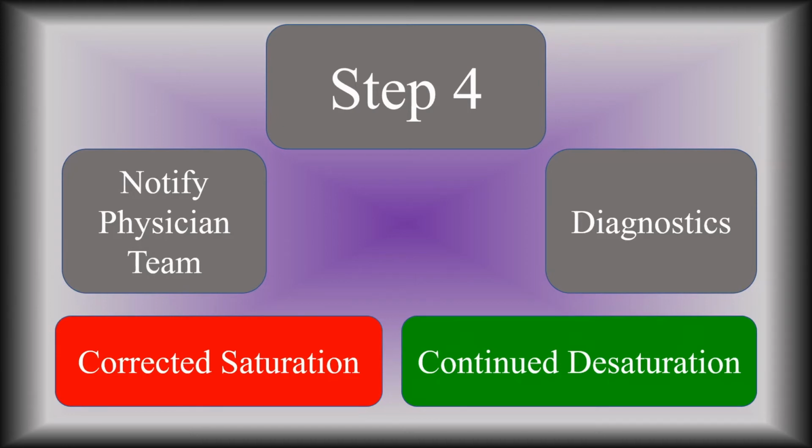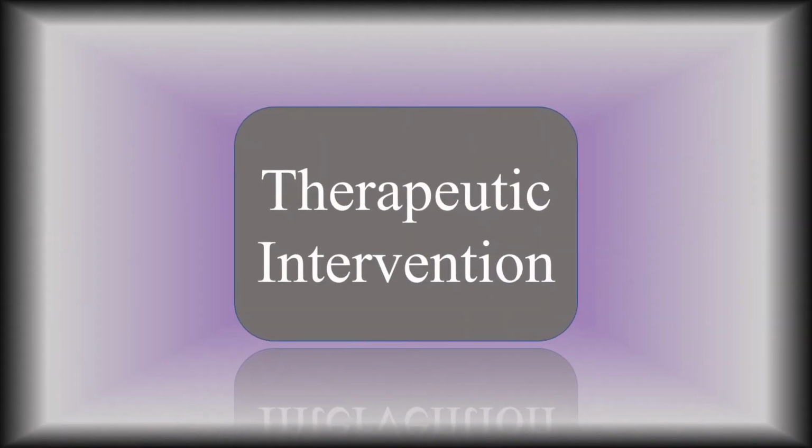Most likely in that time, since you're bagging the patient, their sats have already recovered. However, if their condition has not, and they are still having an acute change, then they're still going to order diagnostic tests anyway. So let's say we continue on with desaturation. You're going to perform another therapeutic intervention with the physician team, right? The physician team is going to say, okay, now we need this, now we need that. They're going to order more things, do the diagnostic tests, and get back more information.